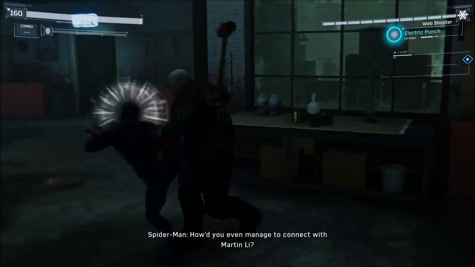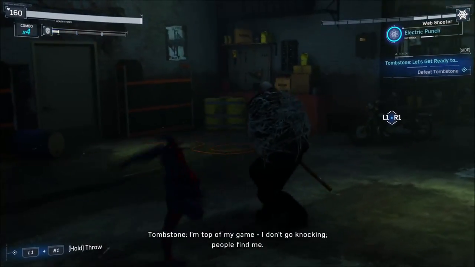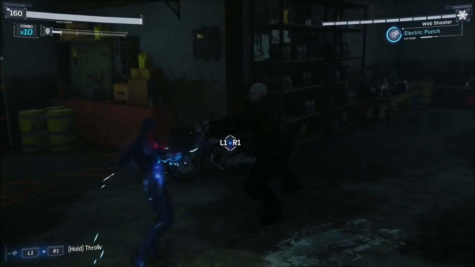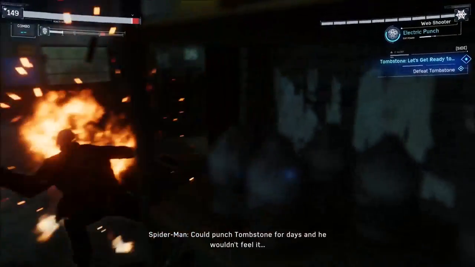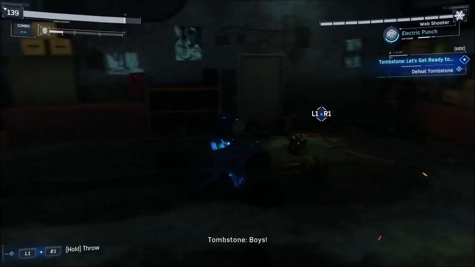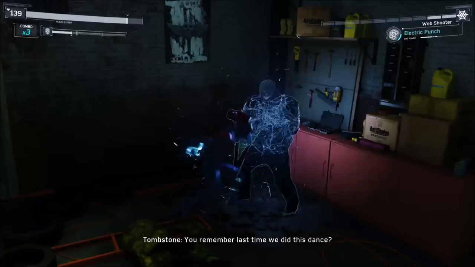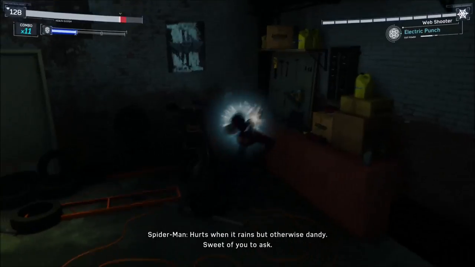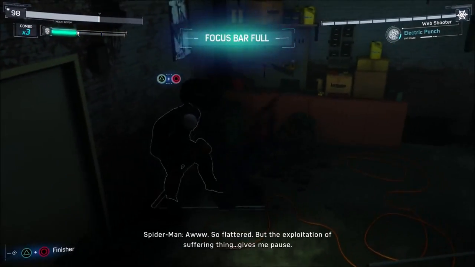Guess we're gonna have to fight Tombstone, boys. Managed to connect with Martin Lee. All right, he's just like Kingpin, basically. He's a tough guy. Well, you know what? I've got a special ability for you, buddy. There we go. What the? Whoa. The hell's going on here? You know what? You want to play it like that? I've got my special ability equipped still, so I'm going to kick your ass. Can't use the counter drug till I take out Tombstone's gang. God damn. Okay, this guy's ridiculous when he starts attacking you.